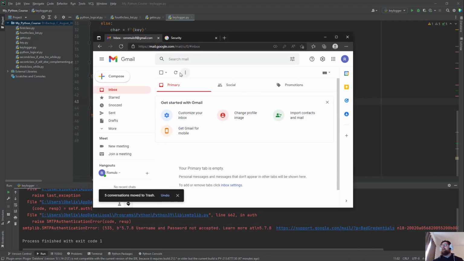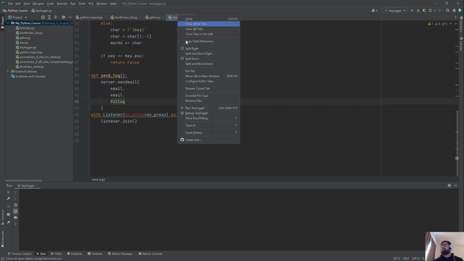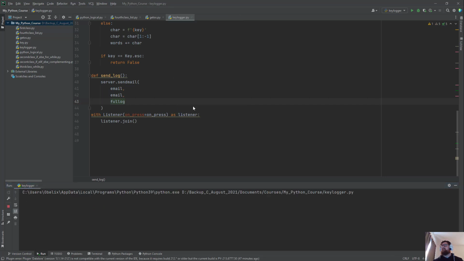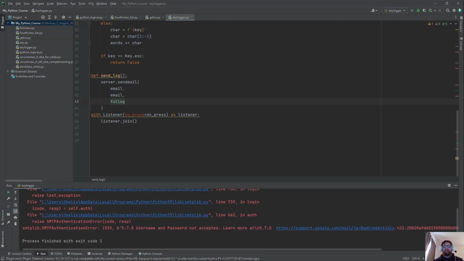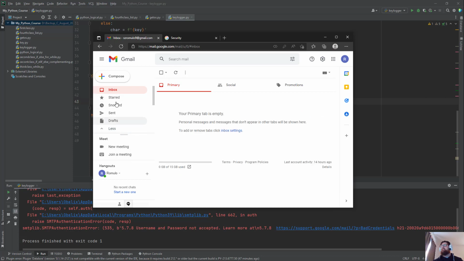So let's see if I receive this. No, I probably deleted it also. So let me close it and try again. It's going to give the same error, right? Let me see if I receive that. Well, I'm not receiving it. I don't know why actually.